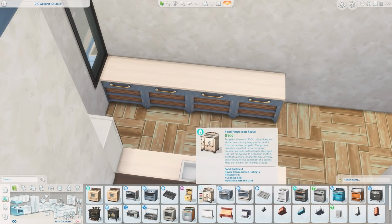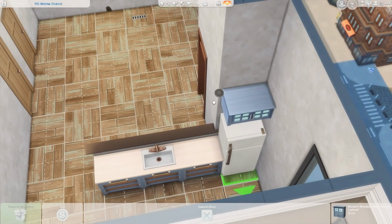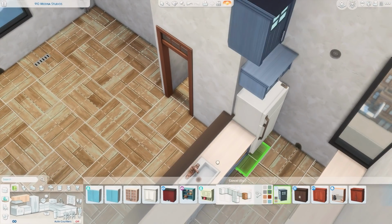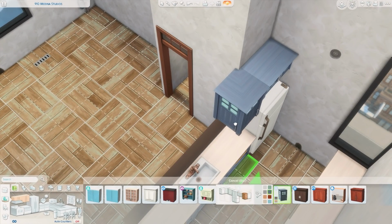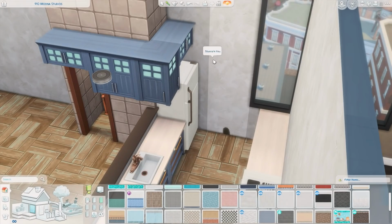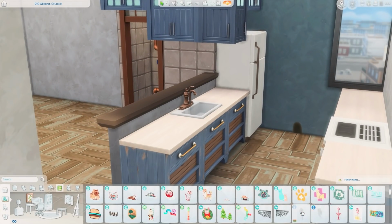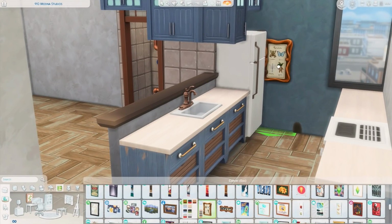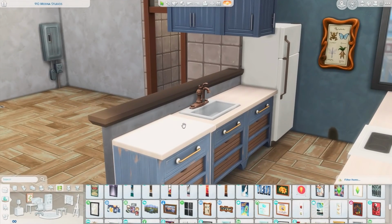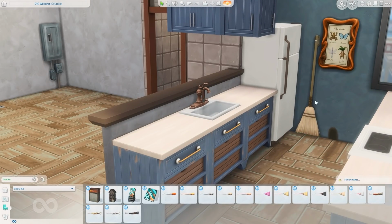But we're going to be having the kitchen space over here, and I'm using these countertops that are from the Country Kitchen Kit, and I paired them with the cabinets from Parenthood, which are pretty much the same color. And I thought it was a bit of fun to add this color in here. A lot of blue. I tend to add a lot of blue in my builds. But I incorporate a lot of color into this build, but it's all really muted tones. Think like laundry day colors. That's sort of what I was going for.